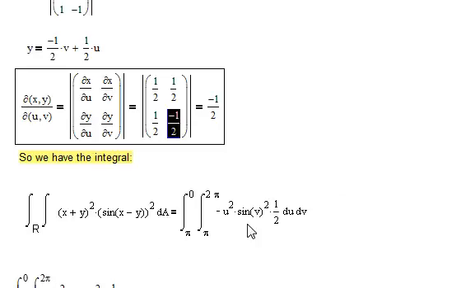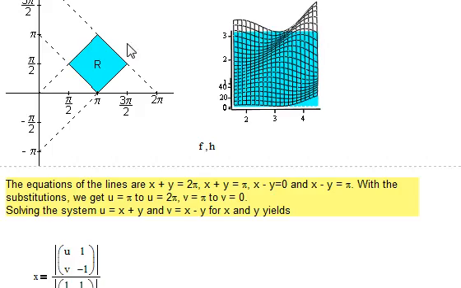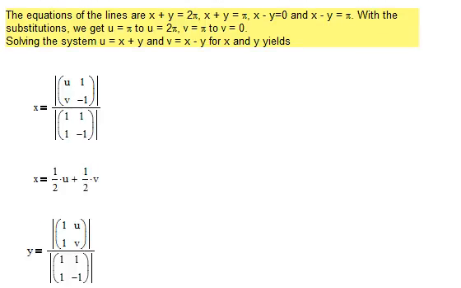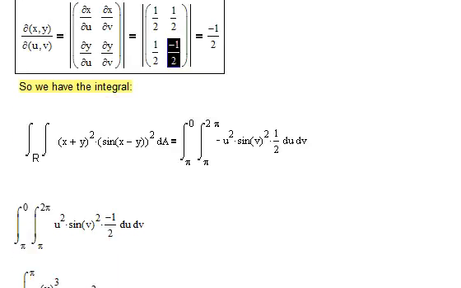And so our integral becomes this very nice integral, negative u squared sine squared of v times the 1 half. Actually, that's the negative 1 half. That's where this negative sign came from. U going from pi to 2 pi, and v carefully going from pi to 0, remembering which one was on the top. Right? 0 is on the top, pi is on the bottom. So, all right, hopefully you see that. It took me a while to figure that out, trying to figure out why I was getting a negative answer.